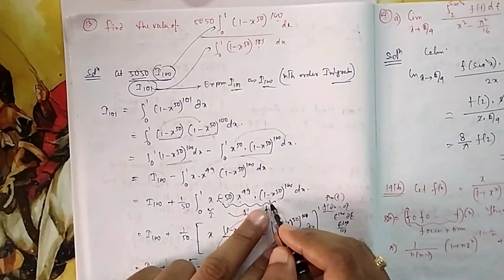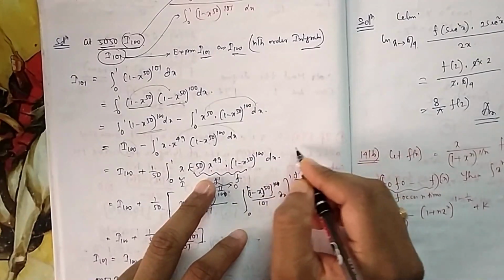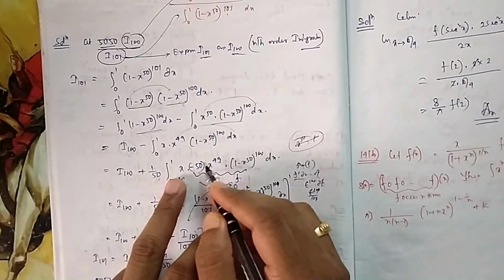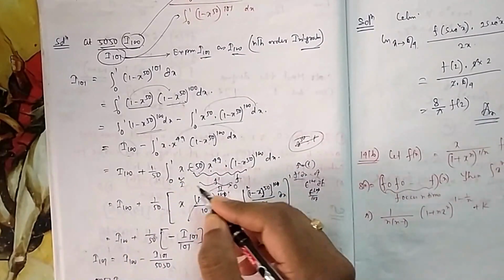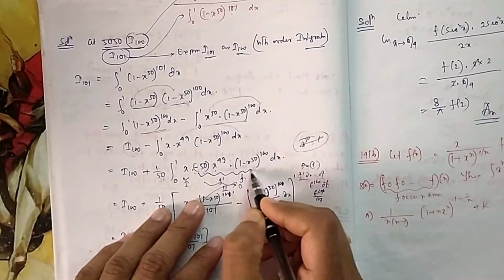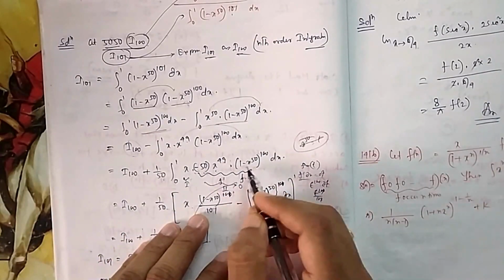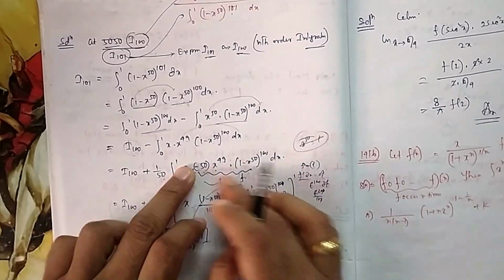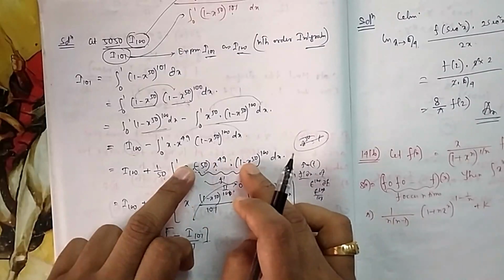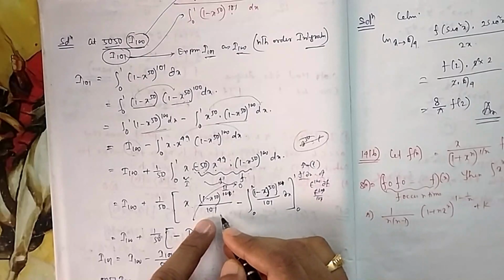Now instead of directly substituting x to the power 50 equal to t, because that will make it messy again, think of it as first function and second function. Suppose this is the first function and this entire thing is the second function. First function constant, integration of this one. What will be the integration of this one if x is not there? If you take x to the power 50 as t, then dt times 1 minus x will come, so it will be t to the power 100 dt, so t to the power 101 by 101. So it will be of this fashion.